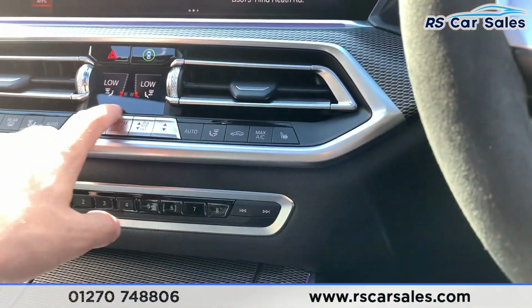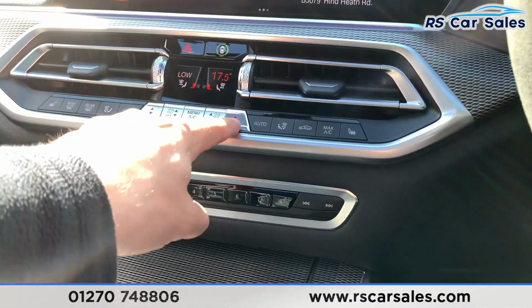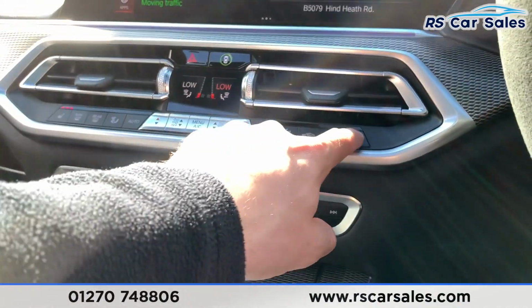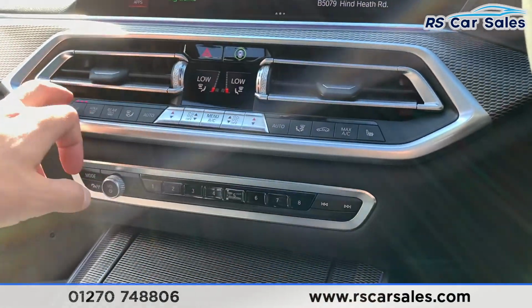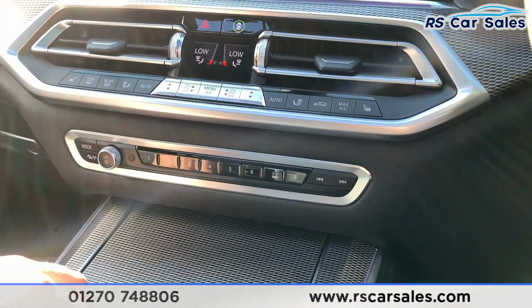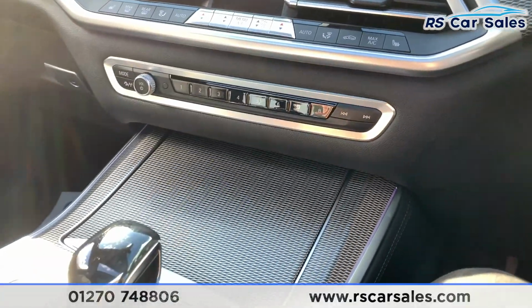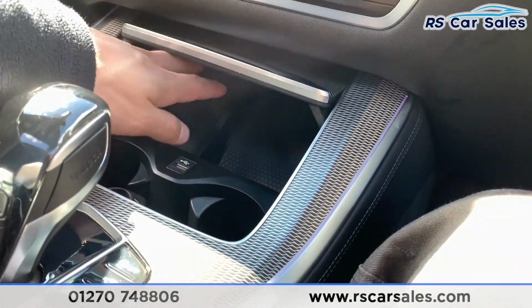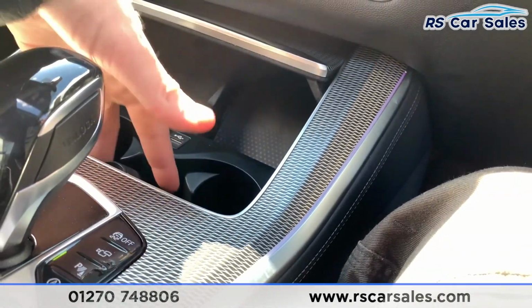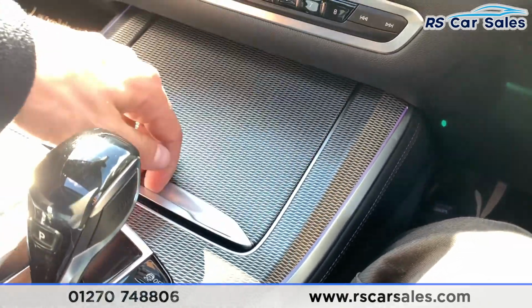Coming down here, we do have dual zone climate control, which works just as you would expect it to. We also have 2 heated front seats, so for those cold winter mornings, it does make all the difference. We have the BMW individual trim just here with ambient lighting going across, which does make this car look absolutely stunning. Open it up, we do have wireless charging with storage just there, 2 nice sized cup holders, also USB connectivity and also 12-volt connectivity.